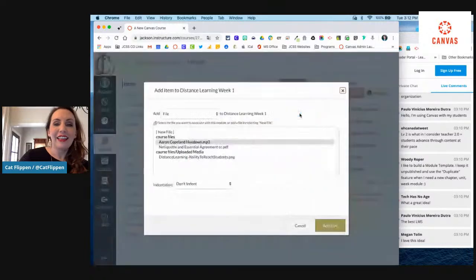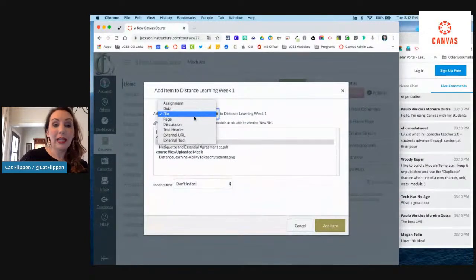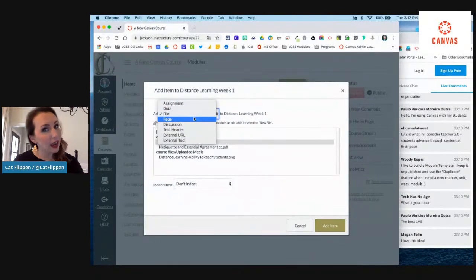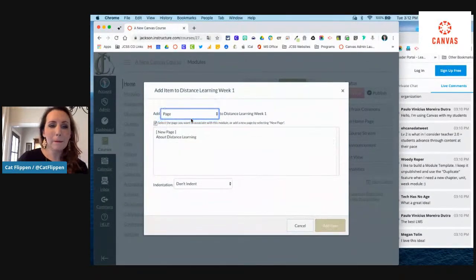Let's see what else we can do. All right, so we can add pages. Pages are entirely underrated, and somebody else can talk about that at some point, but it's static content, stuff that you can put together. Pages is also really hard to kind of keep track of. I love building pages in modules because I really don't have to think about all the variety. If I have like 200 pages of stuff, it's so much easier to see it here, right?